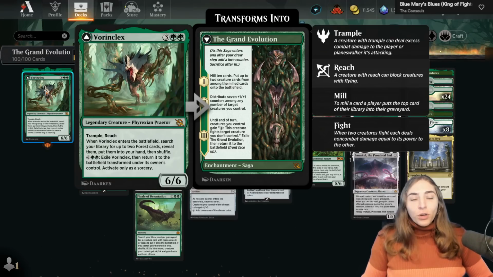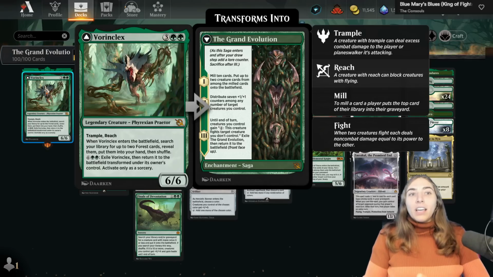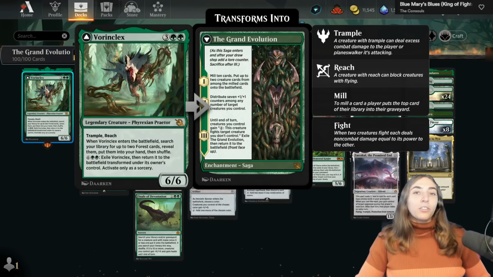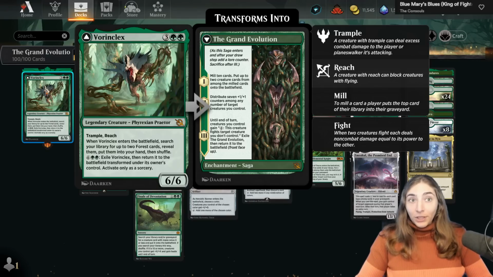On Chapter 2, you get 7 +1/+1 counters, and on Chapter 3, you'll flip back over to being regular old Vorinclex, but all your other creatures will have a 1-mana fight ability. This is another great payoff for having big, scary creatures in your deck.